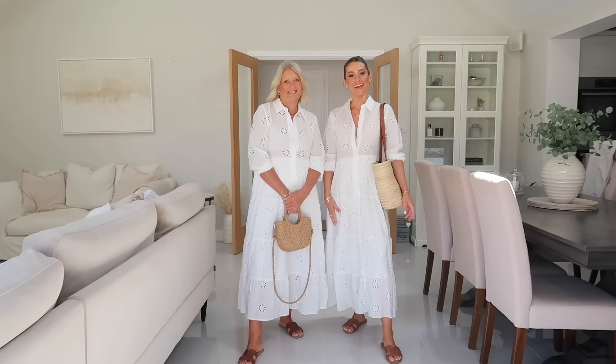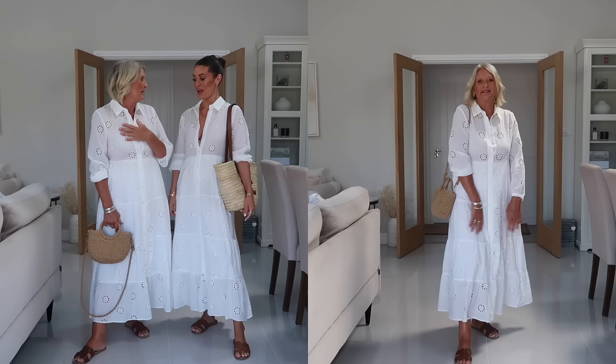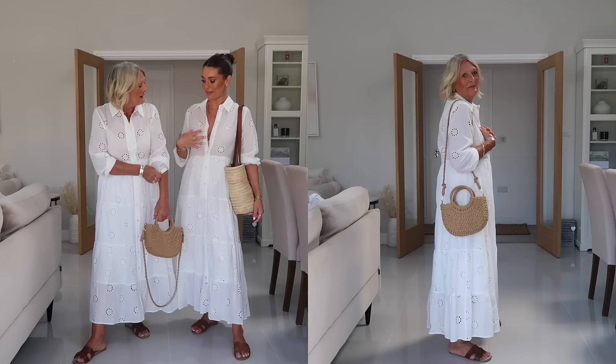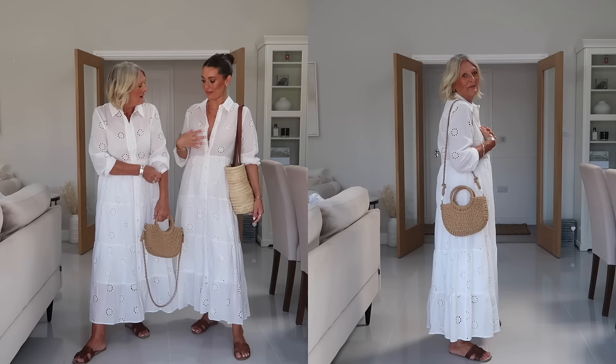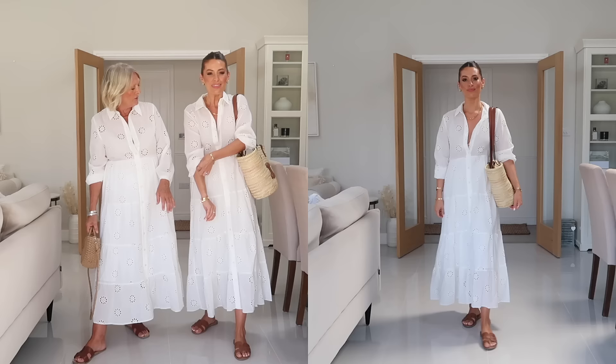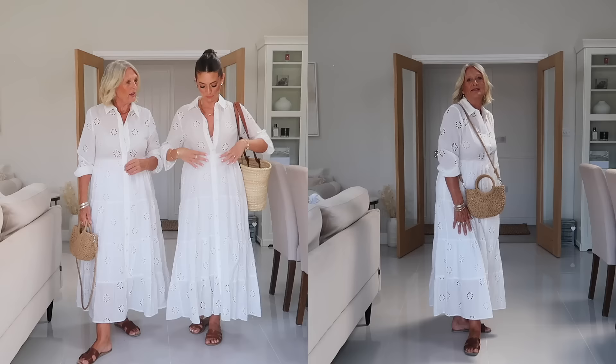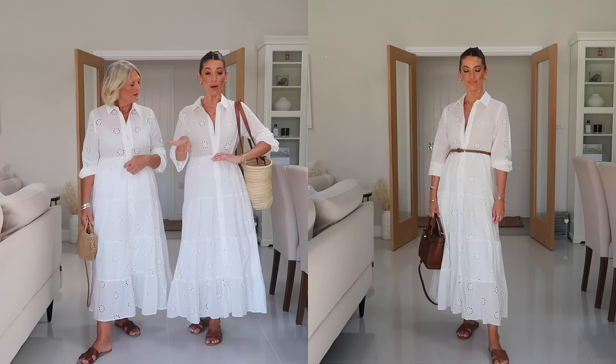This is how the dresses look on. I love it - I think it's beautiful - but it doesn't fit me very well. Mum's got hers in the small; I've got an extra small. It's pulling a bit across the chest and the sleeves are a little short, finishing at a slightly awkward place. I wish there were pockets - being lined, it feels like it should have pockets. The style is really lovely but the fit isn't quite right on either of us.